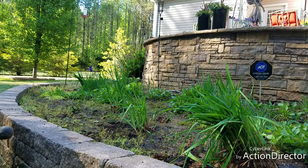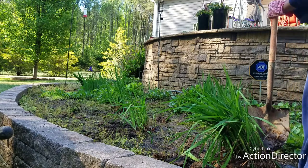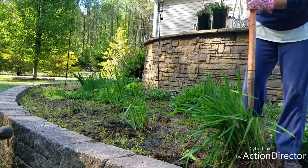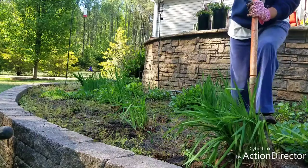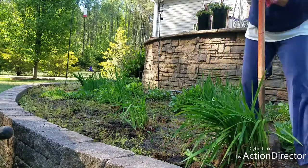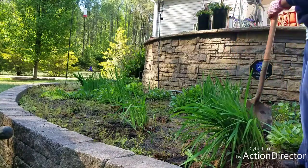Hey, I'm back. I've been talking and I didn't know if my camera stopped, so I had to come back and check it. And so I got this big clump of irises. Let's try to divide it up. The roots are so hard. That's what took me about 10 minutes just to get this mold out of the ground.